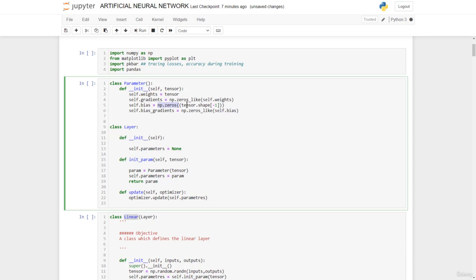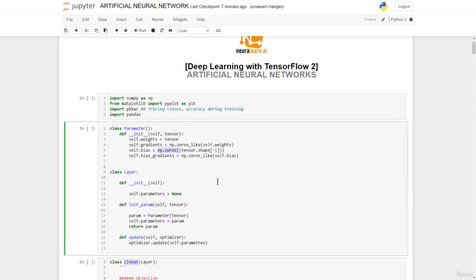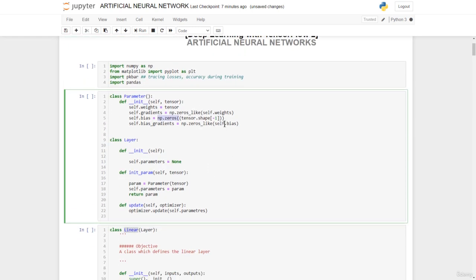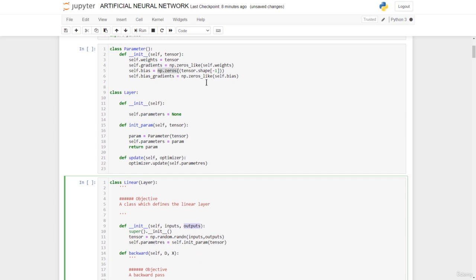Now the reason why we have this tensor.shape index -1 as we've had here is simply because, when we are in a linear layer, the bias depends actually on the output and not the input. So getting this shape here, this index -1, will give me the number of outputs, which in this case, for example, is 2.